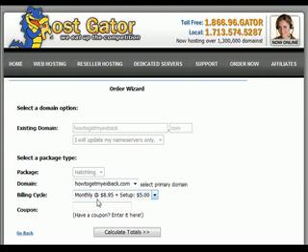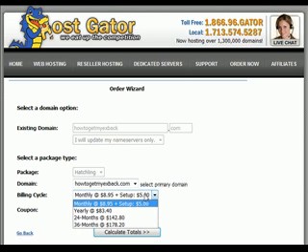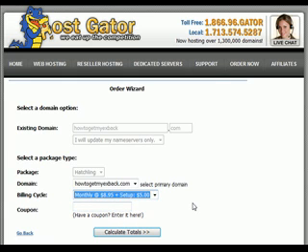Here's where it gets a little tricky. They were saying $4.95, but it's really not $4.95. This part is really up to you. You can just do a straight monthly at $8.95, and they charge you an extra $5 for the setup, so it would be $8.95 a month. If you want to go out farther, you can get a discount — this is where they'll come up with the $4. If this is your first site, more than likely keep it monthly at $8.95. And this is where you enter your coupon code from the front page.